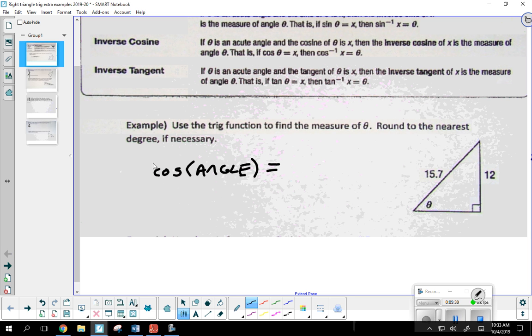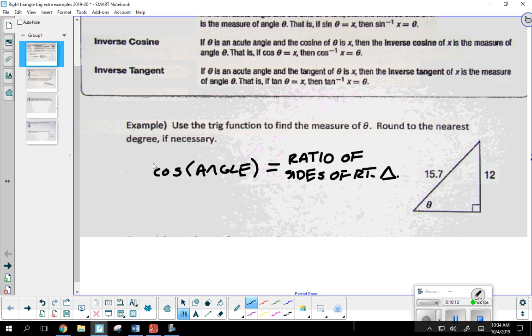Now, the particular trig function was going to tell you what sides of a triangle you wanted. Sine was opposite and hypotenuse. Cosine is adjacent and hypotenuse. But the main idea is that if I input an angle measure into a trig function, what I get as an answer is the ratio of the sides of a right triangle. Okay. That's how we were getting all those fractions yesterday. Remember, I even helped you make the connection by showing you on the calculator and then doing it by hand?